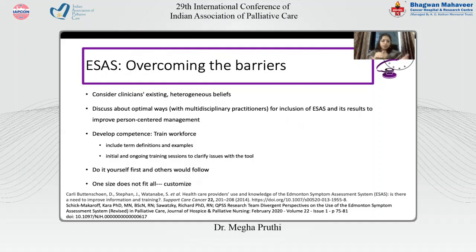And so whenever you are trying to institute, say, this ESAS in your institution, what we need to do is be open to heterogeneous beliefs of other clinicians. We need to discuss with multidisciplinary practitioners the inclusion of ESAS and how they want to do it. Do you want to do it on paper? Do you want to do it on a touchscreen kiosk? And what effect will it have on patient-centered management? That is again very important. Then train your workforce nicely, give them term definitions, give them examples of how you will tell the patient about this. And of course, not just the initial training, the training must keep on going to clarify issues that keep coming up with different people. And one size does not fit all.